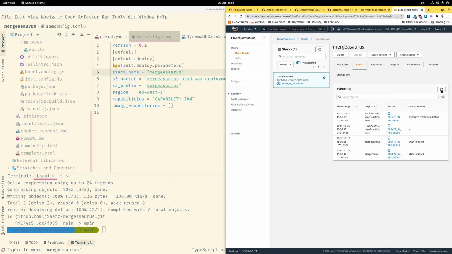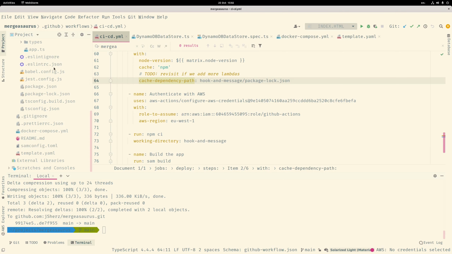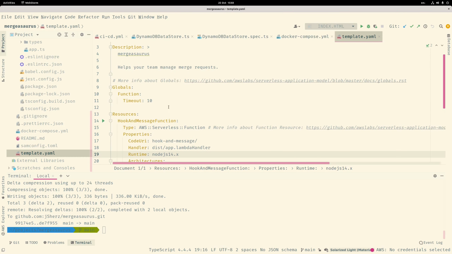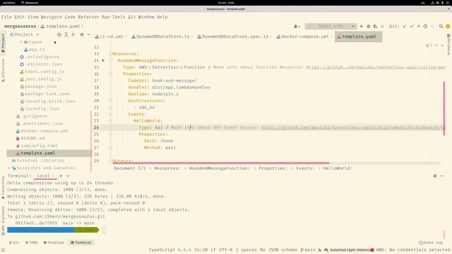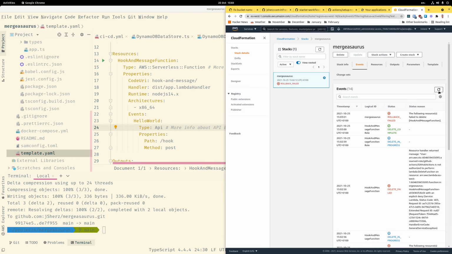One of the more confusing aspects, I think, of things like the SAM CLI and the Serverless Framework, which is a third-party tool, not developed by AWS themselves, is that you've got these concepts that combine CloudFormation and something else. It's got some special sauce on top of it. So if we have a look at this SAM template here, it looks very similar to a CloudFormation template, but has some different resources and other types. But getting familiar with CloudFormation in the console can really help, because that's very handy to understand what's going on when things happen.